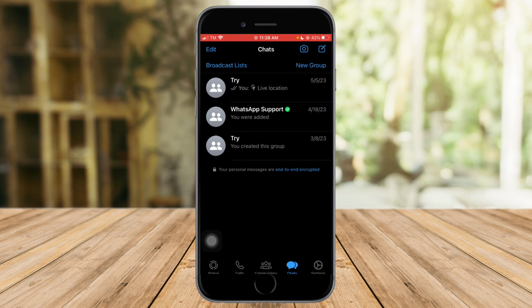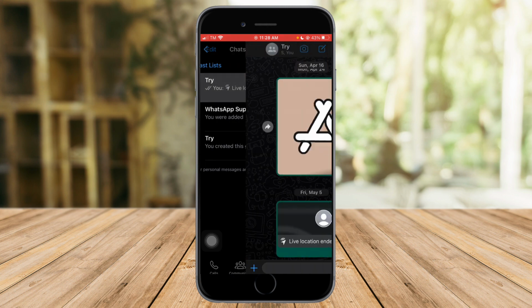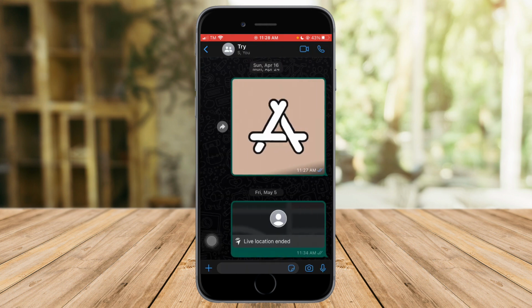So in here you will see all the past chats that I have in the past. So I can just click on any one of them. Also, you can call a group. You can also call a single person, but for me, I will call our group for this. So you will see here two icons.